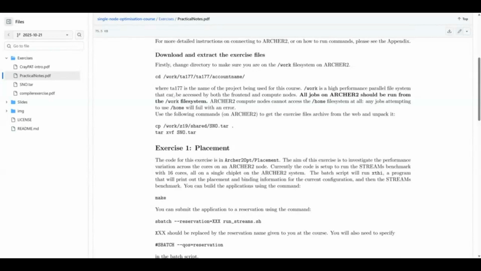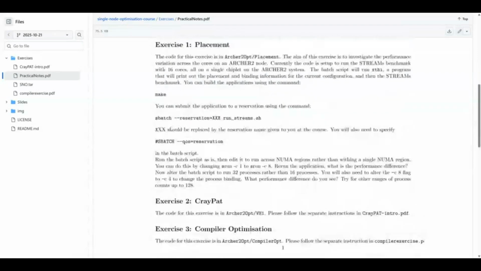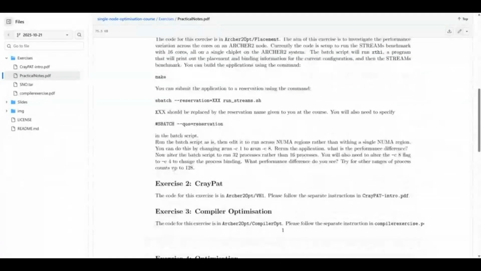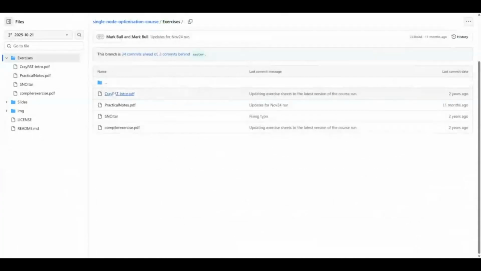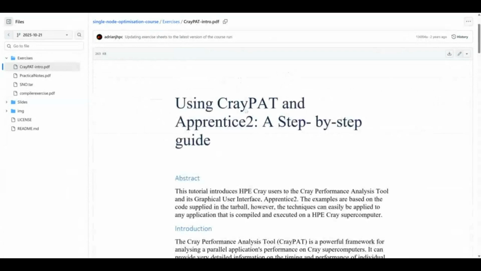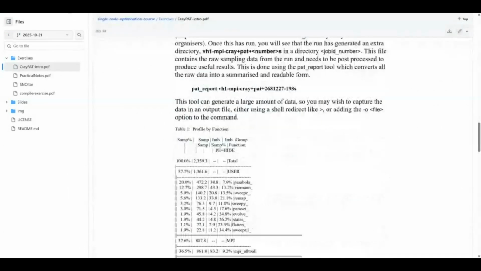And then there is some exercises which I believe you're not quite onto yet, but there is exercises to look at placement and look at what performance looks like if you change where things run on the system. There is one to look at the profiler on ARCHER2. So we've got a CrayPat profiler with a bit more detail and information here in this handout, which tells you how to use that.